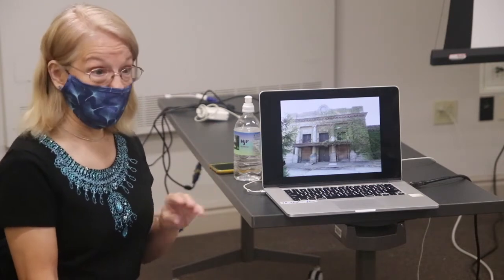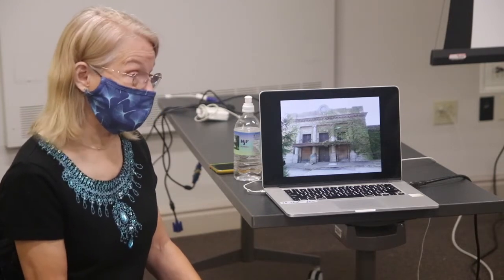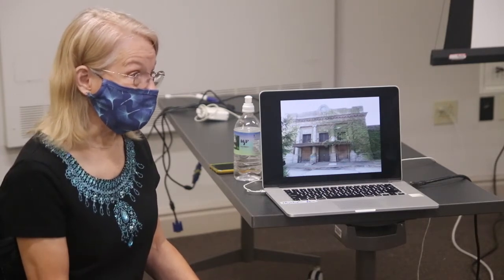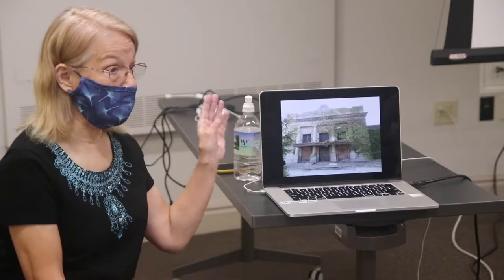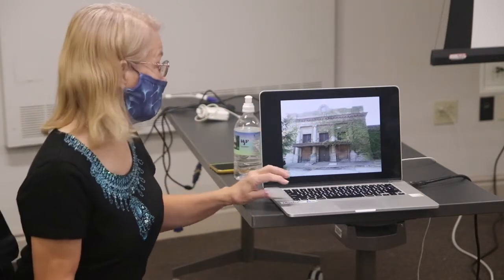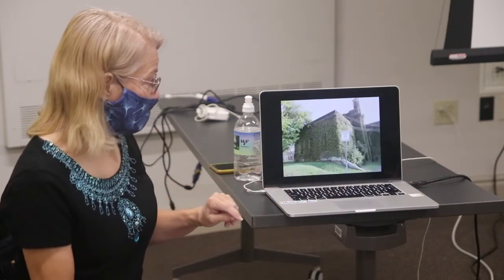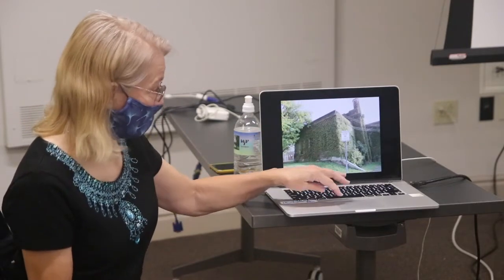There was commuter service in the early 1960s — you could go from downtown up to East Pittsburgh, stopping at Braddock, Swissville, Edgewood, Wilkinsburg, Homewood, and East Liberty. It was like a bus service. By 2015 it was boarded up, the glass had been broken, it was vandalized. The side and back were completely covered with ivy and Virginia creeper.